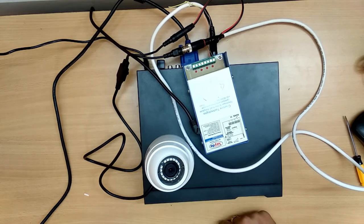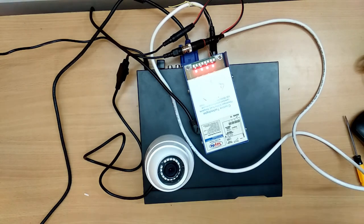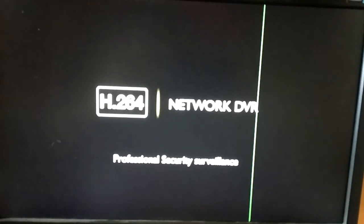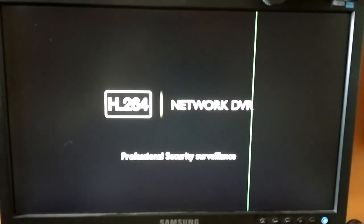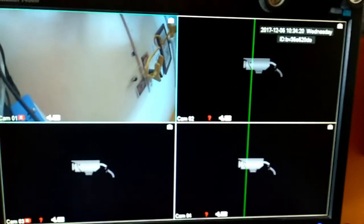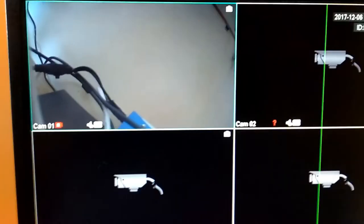Let us now power on it. There is no flashing here. Okay, now let us see the video. See, the video is coming here. Let us maximize this. See, this is the camera clarity, and now the video is very clear. So this is what you can do in case of any troubleshooting or anything else.